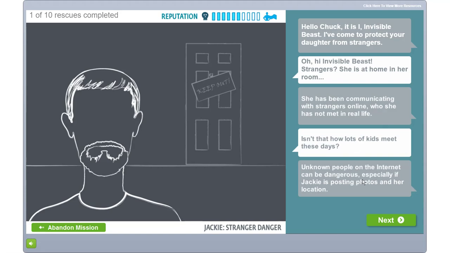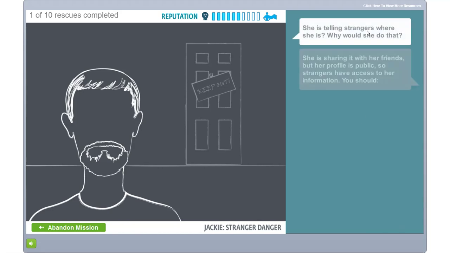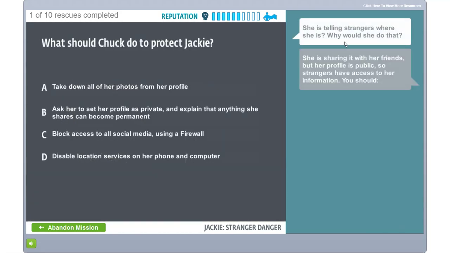Unknown people on the internet can be dangerous, especially if Jackie is posting her photos and her location. She is telling strangers where she is. Why would she do that? She is sharing with her friends, but her profile is public, so strangers have access to her information.